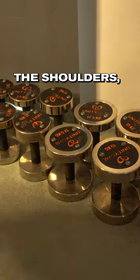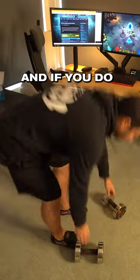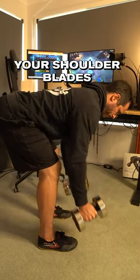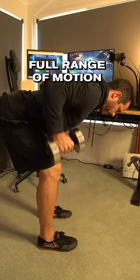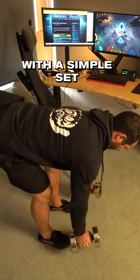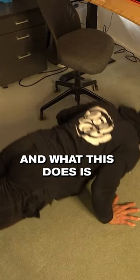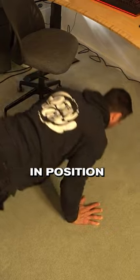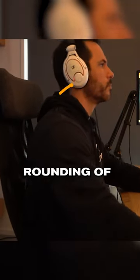Now for the shoulders, all you need is a set of dumbbells. If you do a bent over row like this where you're really focusing on pulling your shoulder blades back on every rep and getting full range of motion — doing eight to ten reps — and then you just pair it with a simple set of push-ups, what this does is it strengthens the muscles that hold the shoulders in position and really helps to offset all that forward rounding of the shoulders.